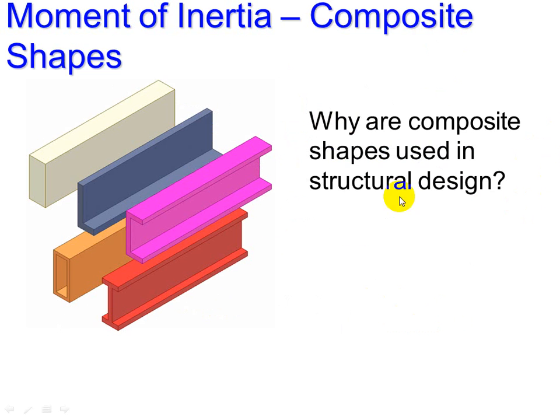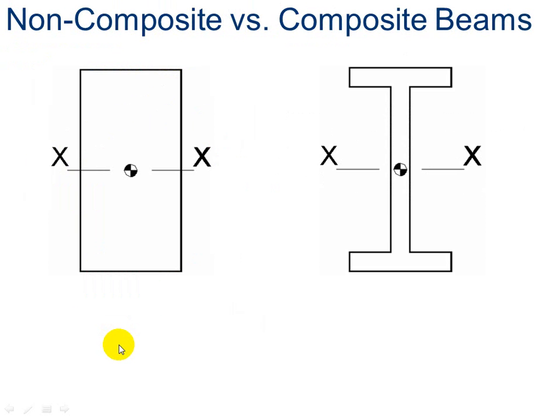So here's some composite shapes, as we talked about. An L shape, a C shape, an I shape. So why are these shapes used in structural design, as opposed to just any shape out there? And it's because of that moment of inertia. That's what we're going for. That's why your load-bearing walls are really important in your structures. They have to use a certain joist to be a load-bearing wall, because that means it is more resistant, has a higher moment of inertia, and is more resistant to deformation, so it can support that load.